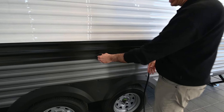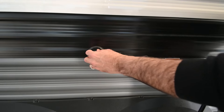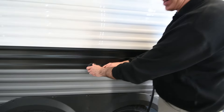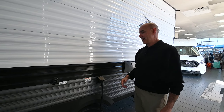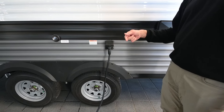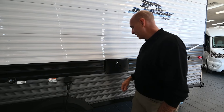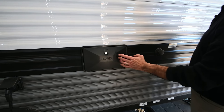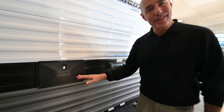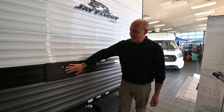Here's our main water connection — the RV industry calls it the city water connection. Hook that up and you have pressurized water on the inside of the coach. There's a detachable 30-amp power cord, so this is a 30-amp coach — it'll have one air conditioner. We order these with 15,000 BTU air conditioners instead of the smaller 13,500s you'll often see. We're in Texas, so it gets warm here — we want to make sure you stay comfortable. It does have an outdoor shower, hot and cold, so you can wash sandy feet off at the beach or wash stinky dogs off at night.